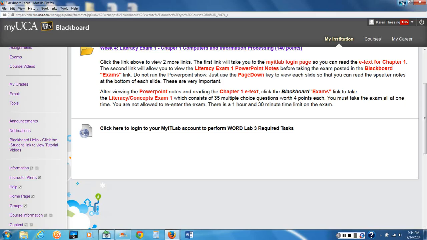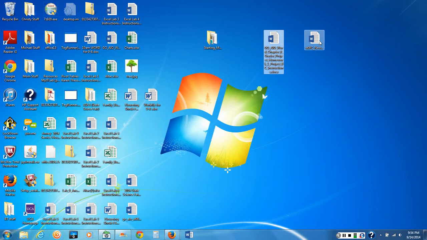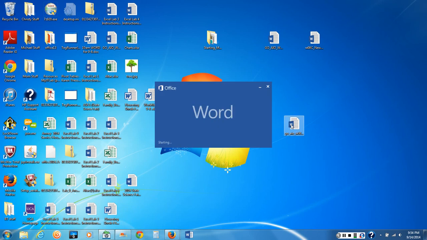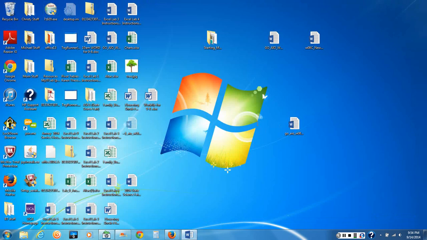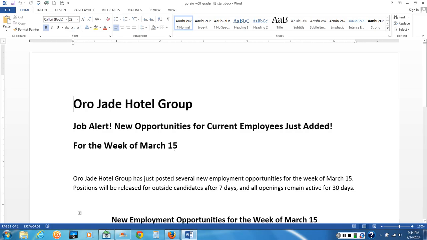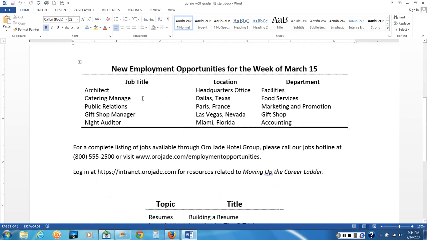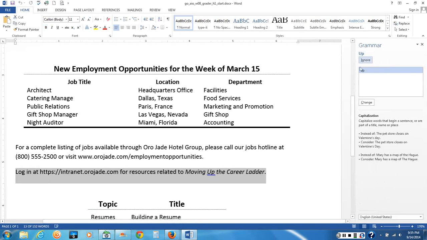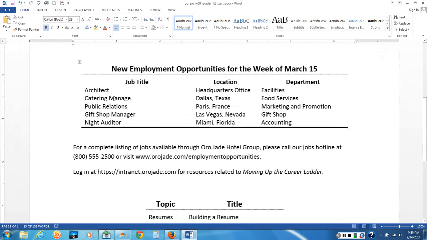I'm going to minimize all these. I'm going to go back to that file on my desktop that I just submitted. Okay. I'm going to open it, and it's telling me that somewhere in that table I got something wrong. So if I just look at my direction sheet in here, I can see I misspelled. If I did spell check right now, I probably won't have any spelling errors. But I didn't have a spelling error. I mean, manage is a correct word, but this should be manager. So I'm going to type in the R now to fix it.